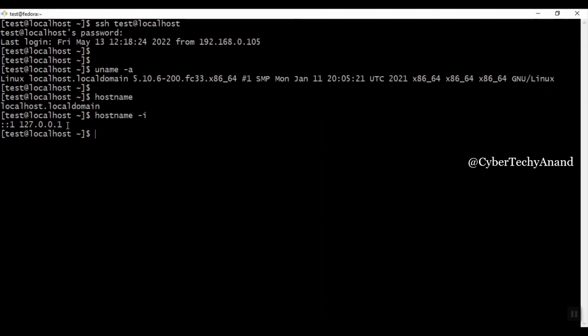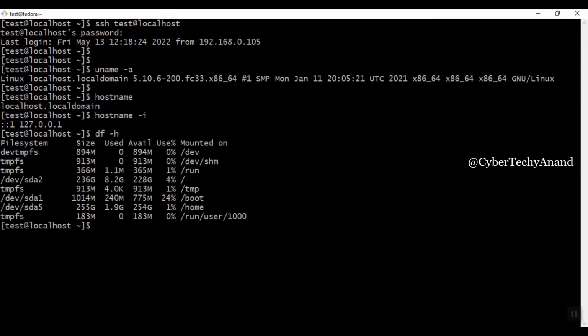In order to check the disk space of the partitions available in the VM, the command is df followed by the option -h. Hyphen h is a human readable format, so it will print in gigabytes and megabytes.